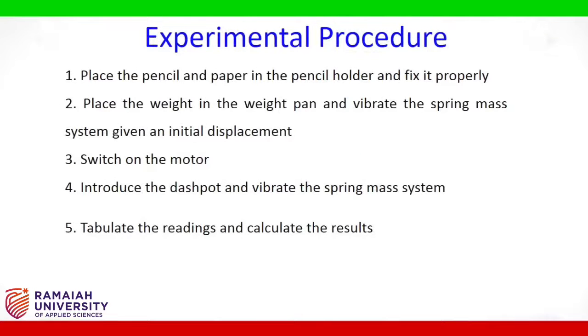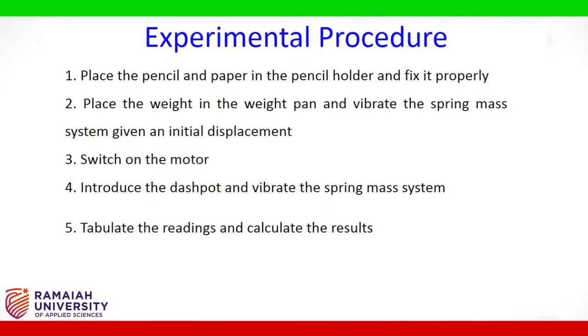Experimental procedure: place the pencil and paper in the pencil holder and fix it properly. Place the weight in the weight pan and vibrate the spring mass system given an initial displacement. Switch on the motor. Introduce the dashpot and vibrate the spring mass system. Tabulate the readings and calculate the results.